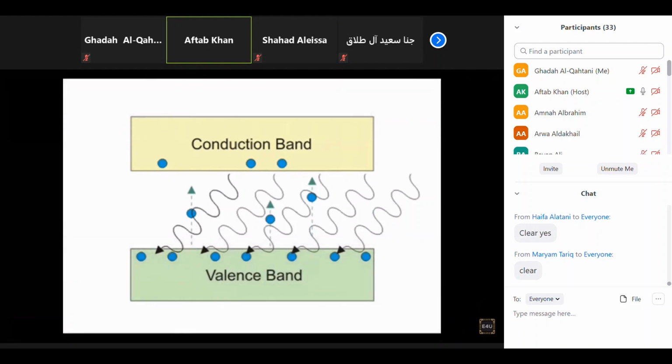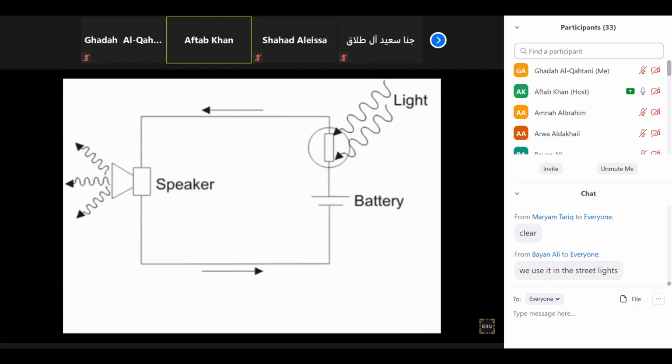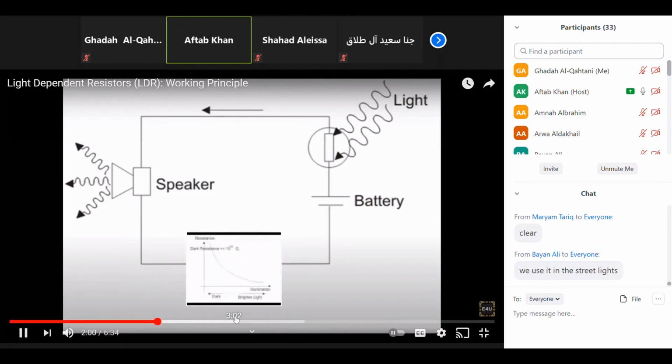The photons in the incident light should have energy greater than the band gap of the semiconductor material to make the electrons jump from the valence band to the conduction band. Hence, when light having enough energy strikes the device, more and more electrons are excited to the conduction band, which results in a large number of charge carriers. The result of this process is that more and more current starts flowing through the device if the circuit is closed, and hence it is said that the resistance of the device has decreased.